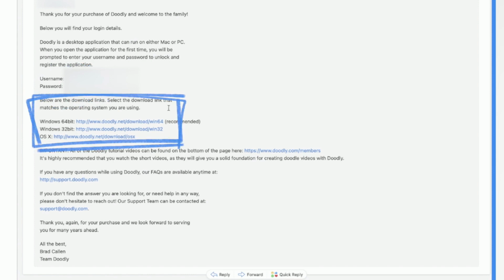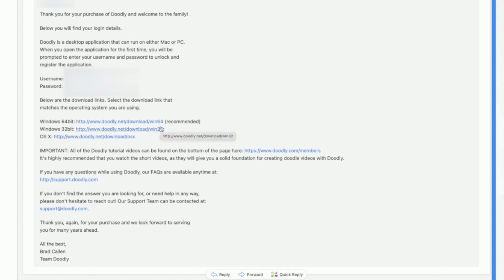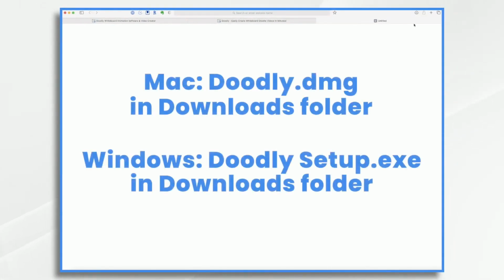Now, these links are specific to your operating system. So if you have Windows, you're most likely going to have the 64-bit version. So download that version. If you do have the 32-bit version, there's a link for you there. And then finally, if you're on a Mac, you're going to download the version for Mac, which I'm going to do right now. Now here, this is your basic download and install process that you would be doing with any software.